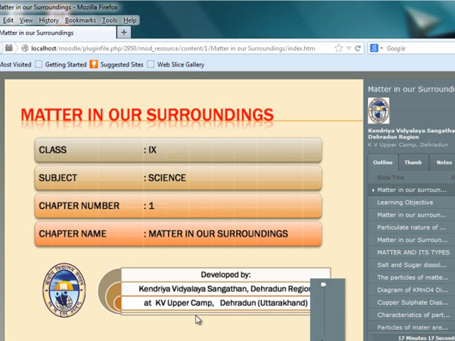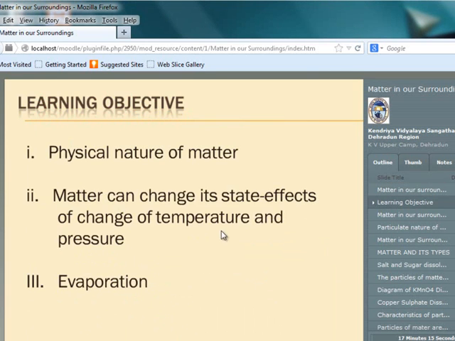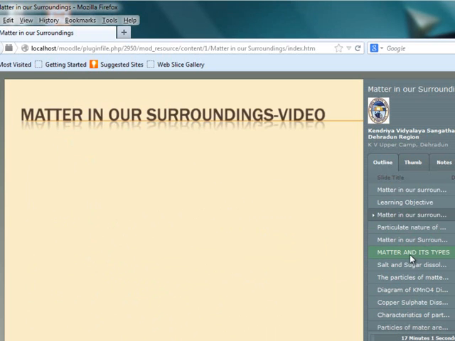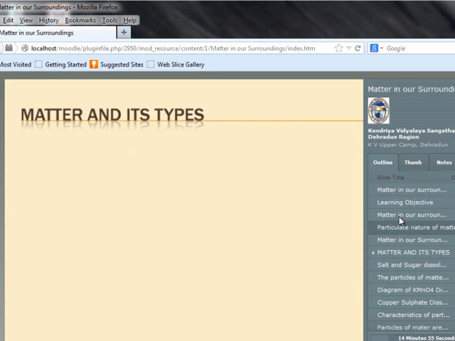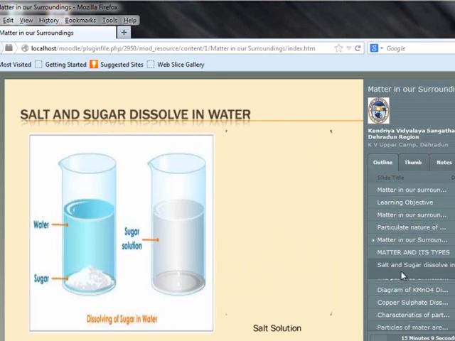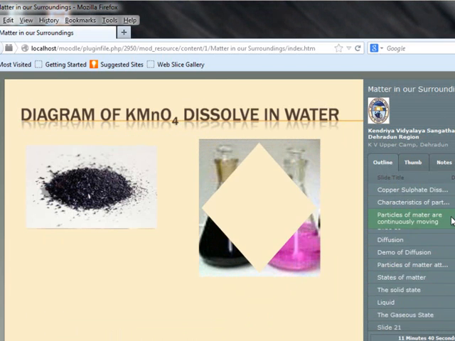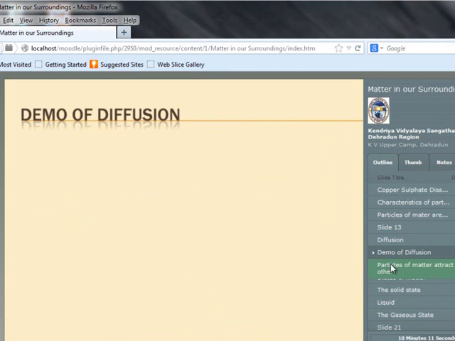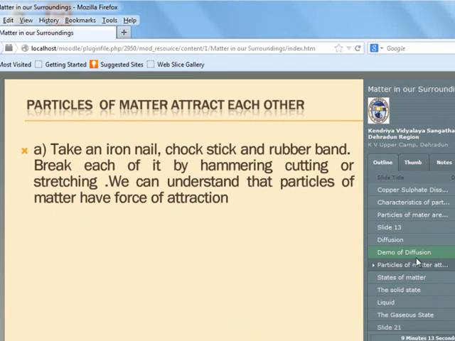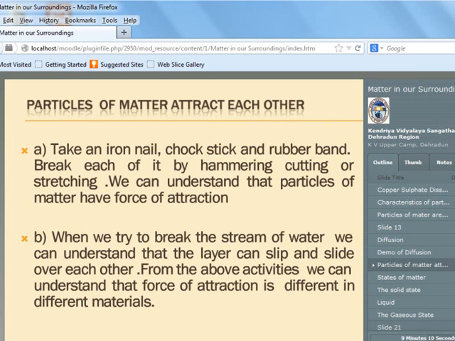It's showing that the contents of this particular package have been developed by Dehradun region, and so on. Accordingly, you can browse the contents of the particular topic from the right side here. It depends basically upon the topic, with the help of which particular package the topic or the lesson has been created.